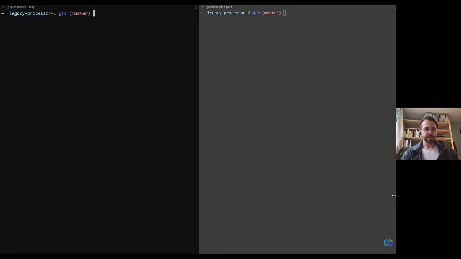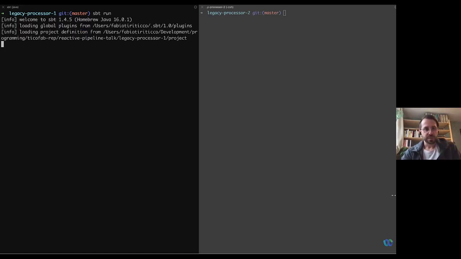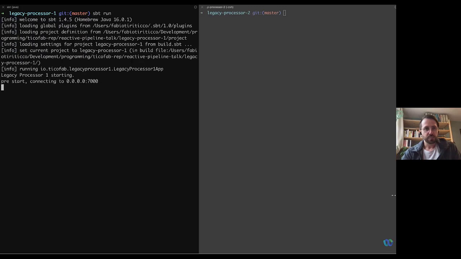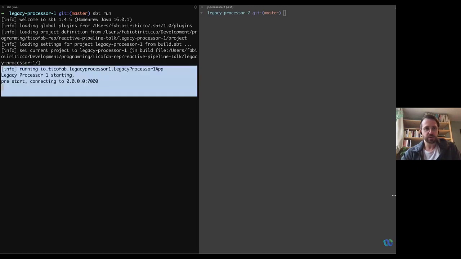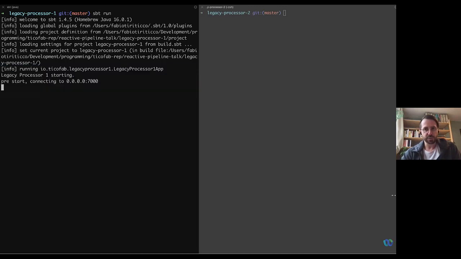What I want to do is first start our legacy processor 1. Now, what's interesting to see here is that the legacy processor 1 has started fully, and under the hood it's trying to connect to the second legacy processor, but there's nothing to connect to because we haven't started it yet.